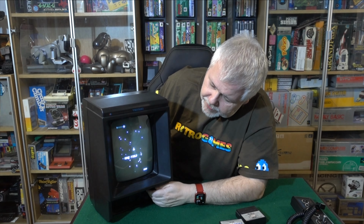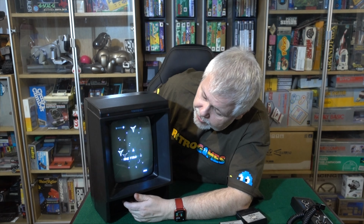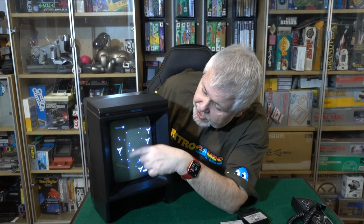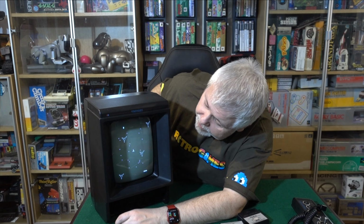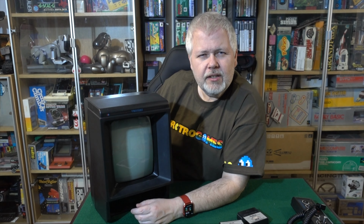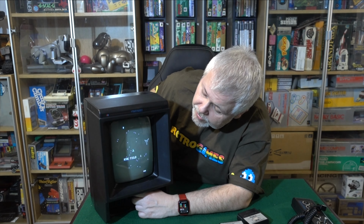Like the lower brightness artifacts that are required to operate the game. You see there's a center dot, and lines spiraling out to each star. Each star in this game turns into an alien. It's quite fascinating. Then if I turn it back down, they disappear completely. Or like all controls, if you turn it right down, you get nothing. I always find that strange, that you would have a control go right to zero. So that's the brightness control.